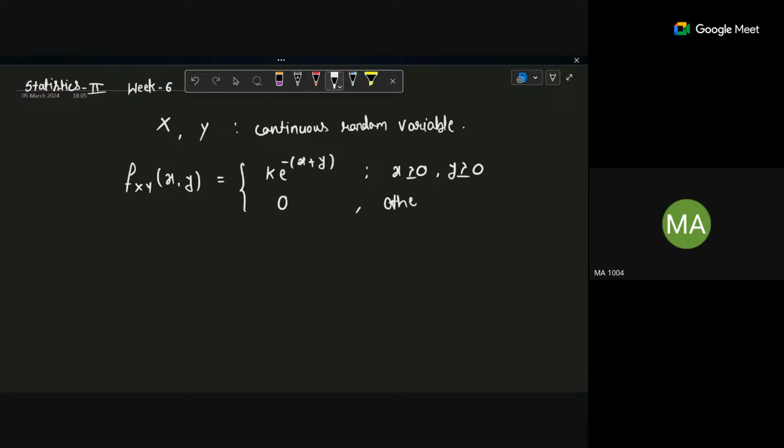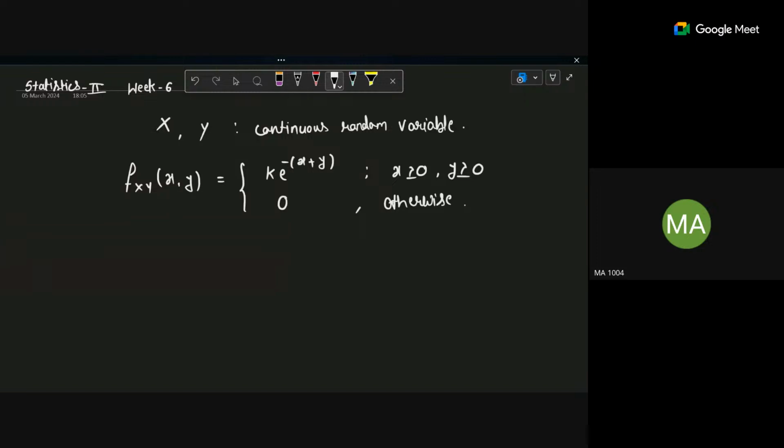One thing we have been studying from the start is that whatever probabilities are there, whether it is a probability mass function, a probability distribution function, a joint PDF of discrete or a joint PDF of continuous random variables, it always sums up to 1 when considered over the whole event.